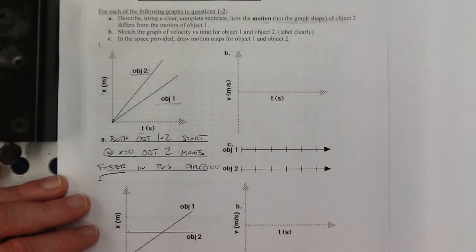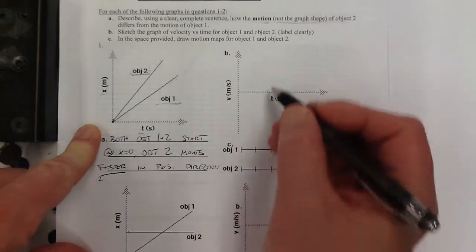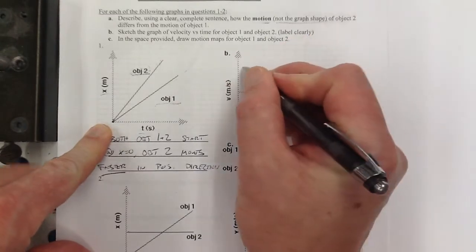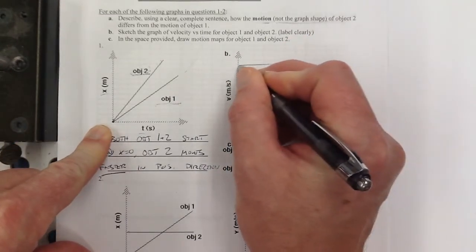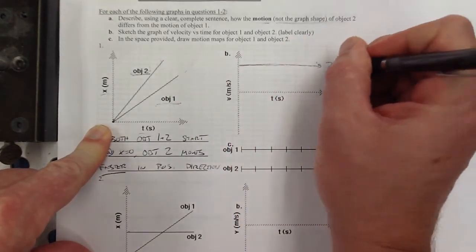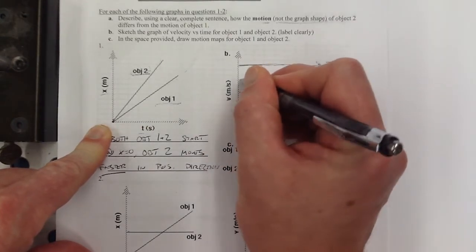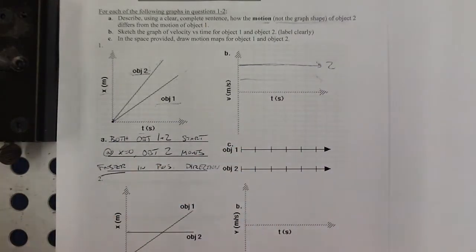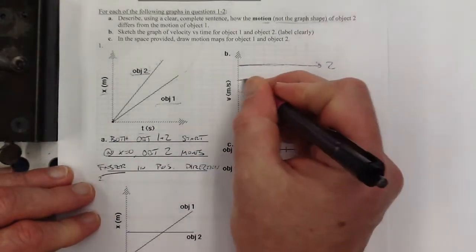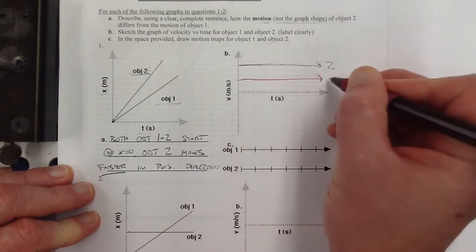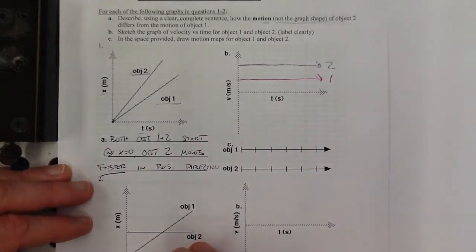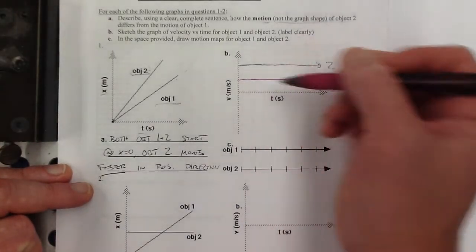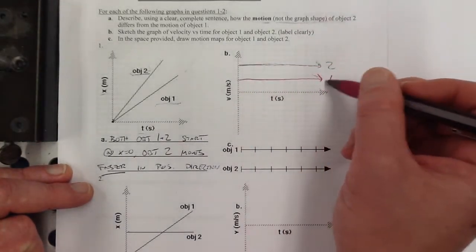All right, what about the velocity versus time graphs? This is just like a graph of whatever the slope is. So object 2 has a positive velocity, and object 1 also has a positive velocity, but it's less. Looks like my pen's dying here. Let's switch over to this one. Ooh, it's kind of purple. Like that. What I would be looking for here, they both need to be positive, and one needs to be clearly less than 2.